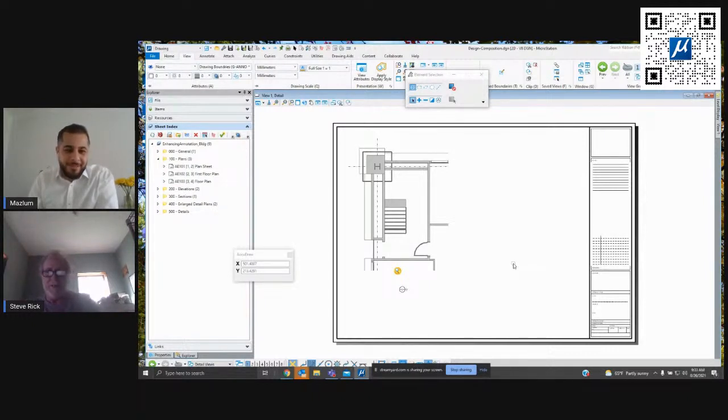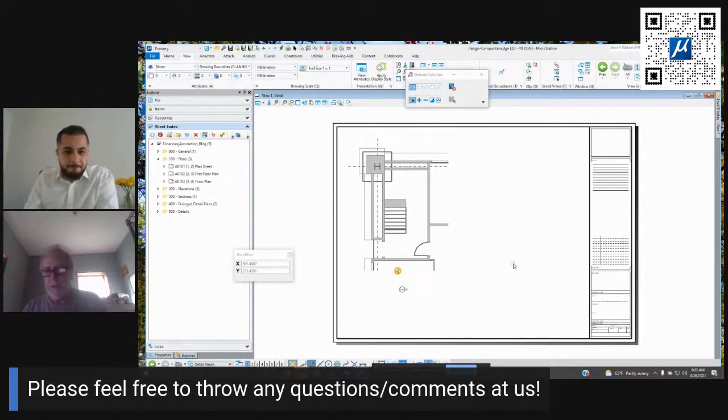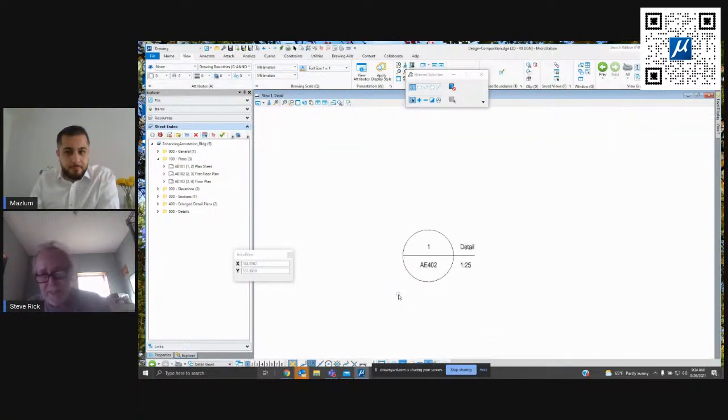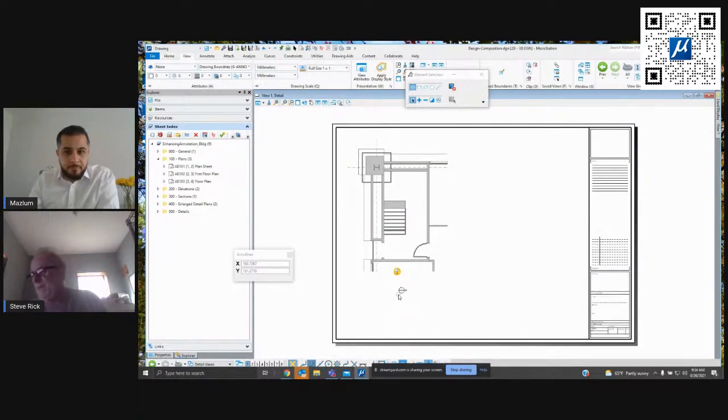So I promised you that I was going to put 2 details on this sheet. I want to make it very clear, dynamic views: you can put all your sheets in one drawing, or create a drawing for every sheet automatically. Or I can put a detail in this same sheet. Now this is a 1 to 25 scale, so I'm going to show you how easy it is. We're going to do the next one here at, let's say, 1 to 50 scale.